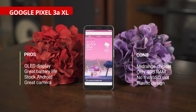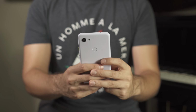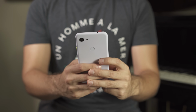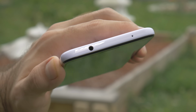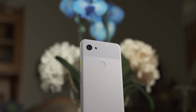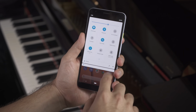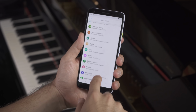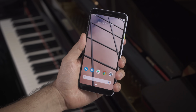First, we have the Pixel 3a XL. In a lot of ways, we prefer this phone over its more expensive flagship siblings. It has much better battery life, and includes a headphone jack, while still bringing a nice OLED screen, and flagship-grade quality with its single camera. It doesn't have a flagship-grade chipset, but a Snapdragon 670, with just 4 GB of RAM. Also, storage isn't expandable here.